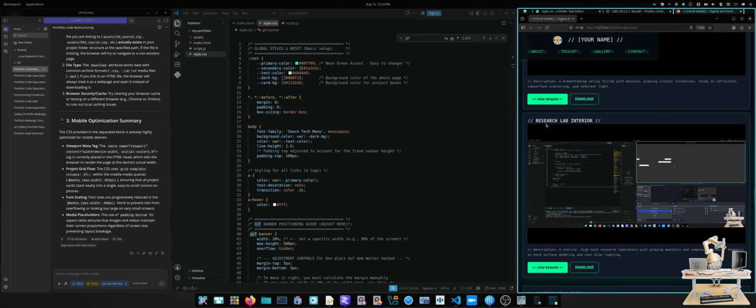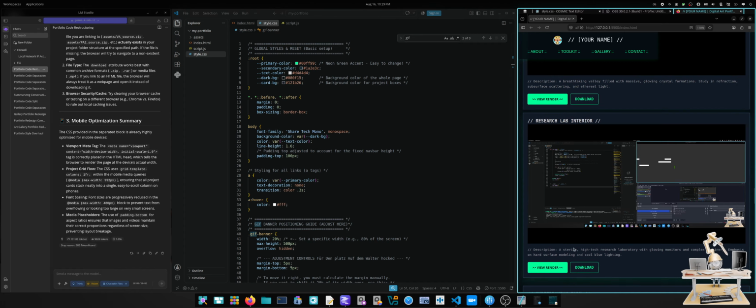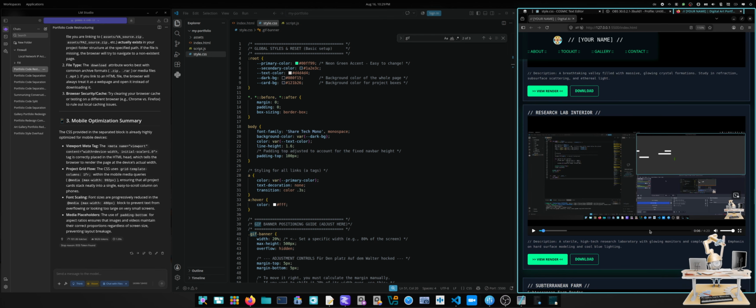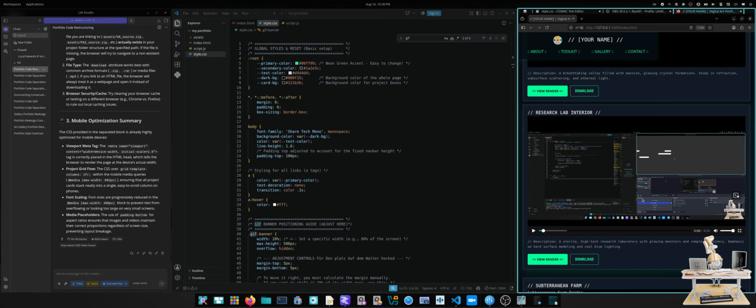So this is Research Lab. By the way, all the descriptions, they are just AI generated. I just told AI make a website stylish, then I changed the colors a little bit. I also had a Matrix version in between, and I do Blender stuff. It's gonna be also a portfolio for Blender stuff, so that's why sometimes Blender things appear here, but I have to adjust those things later. So right now this is just a template website basically.